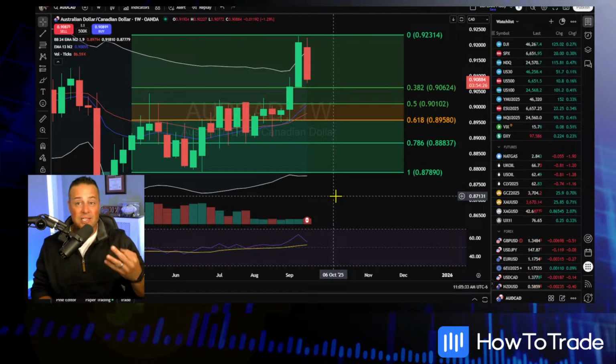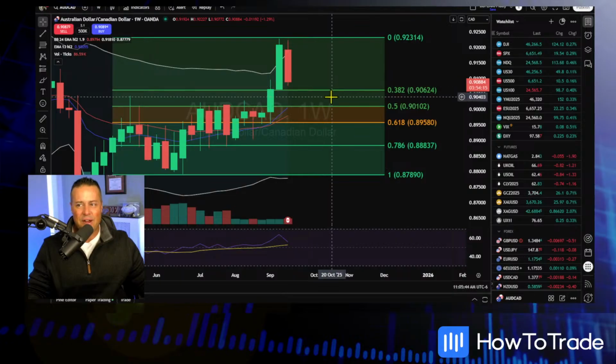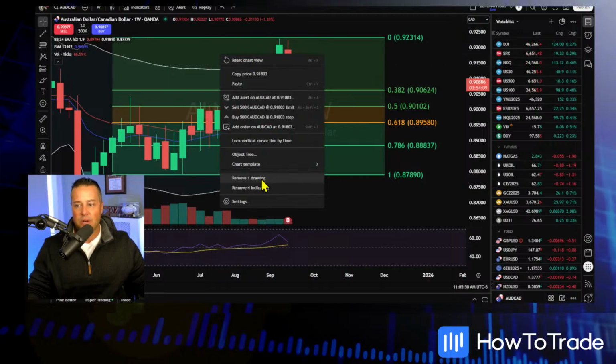We had 3 trades the other day where we were trading very short time frames when Jay Powell was talking, all 3 of them hit. So there's nothing wrong with doing that. Just know when to do it. For me, I love the macros because you just really can identify your levels, identify market state, and then just go to work. So if I'm looking at a weekly, right here, that's our monthly Fibonacci right there at 90.62.